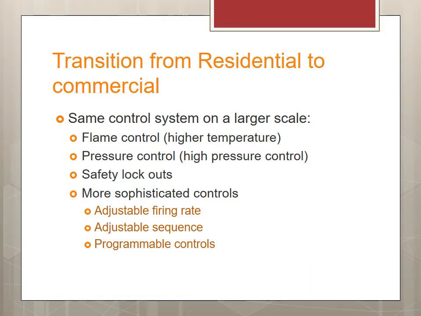For example, adjustable firing rate. Meaning that I want to be able to control the firing rate. So I don't want it to be only one nozzle and one control and that's it. So we can control the firing rate as we go along. We also would like to have an adjustable sequence of operation. I will talk about that more elaborately next week. What is the sequence of operation?